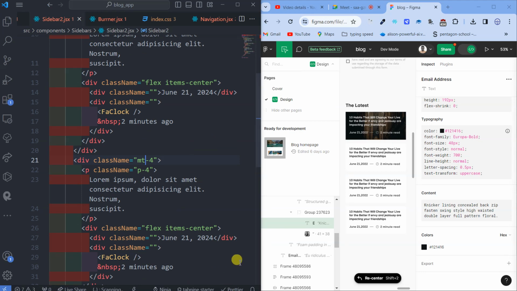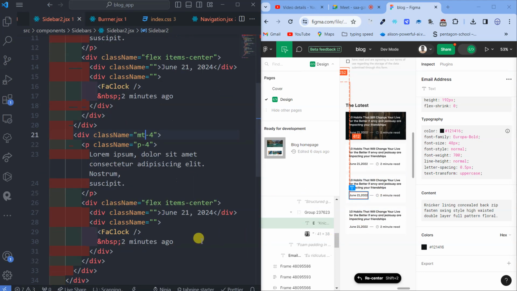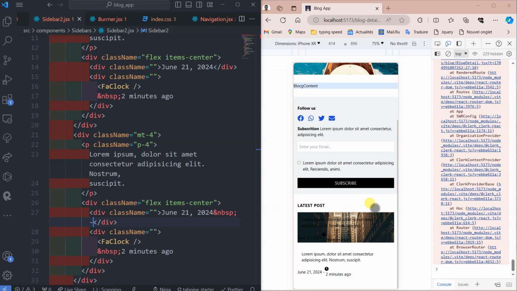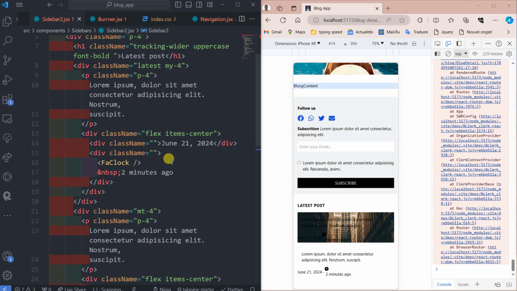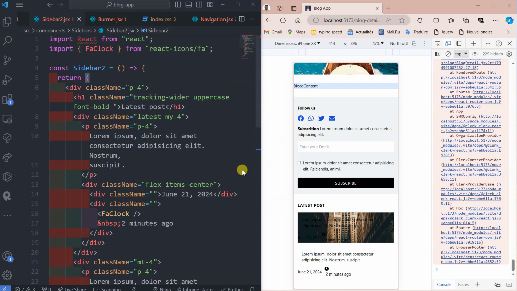Let's see what we will get, because we are going to continue changing that one. Then at the end of the June, have a space here, ampersand nbsp semicolon, then I want to pass this underscore there. Then let's get back to our design and see whether we are getting what we want or not. So this is it, and then the one in the image, which is the latest, has to be white.